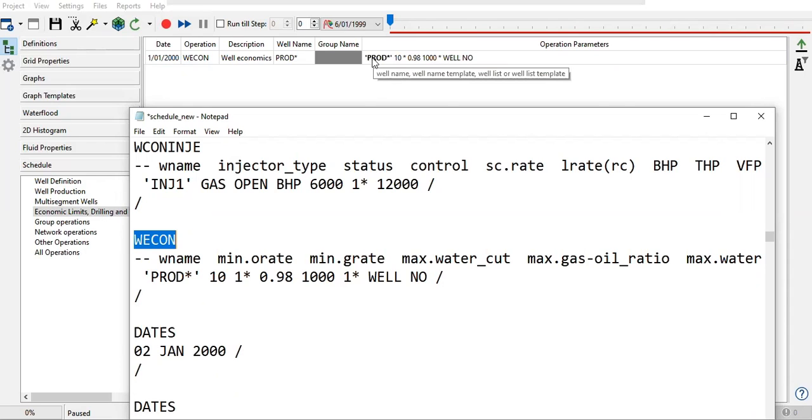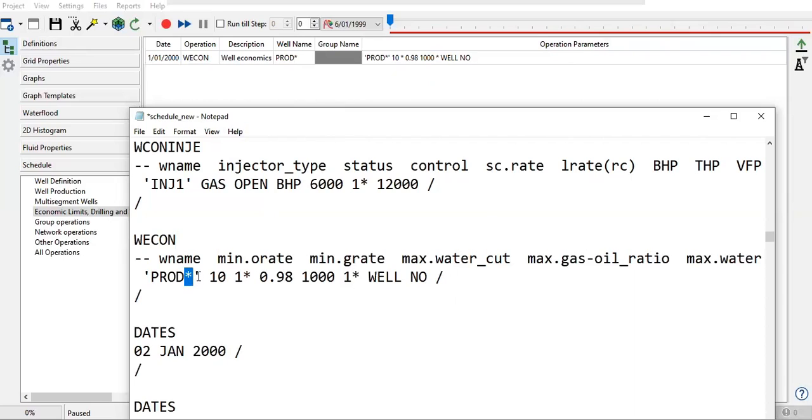Okay, and this one, PROD well name plate, well list, or well list template. So basically, this economics will be applicable for all producers. But because we only have one producer with the name PROD1, this setting will be applied to that producer. So that's why we have the name here, PROD and star.